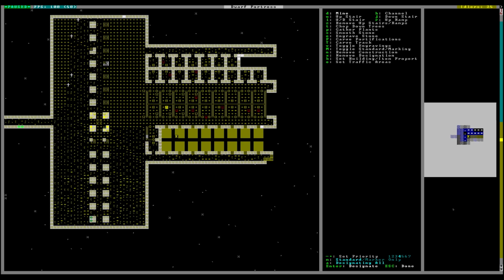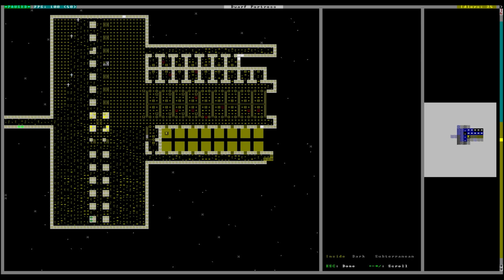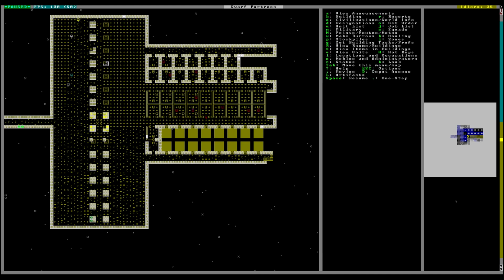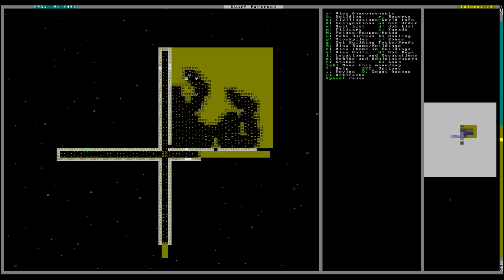You can actually go pretty fast with this if you get into the rhythm. Yeah, that's the important part. There, and so that's going to be, hold on a second, let's measure. That's 16 new rooms. And now we can resume. And those will be dealt with later, probably after we're done mining out this.